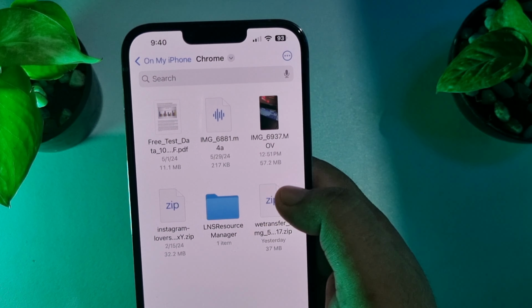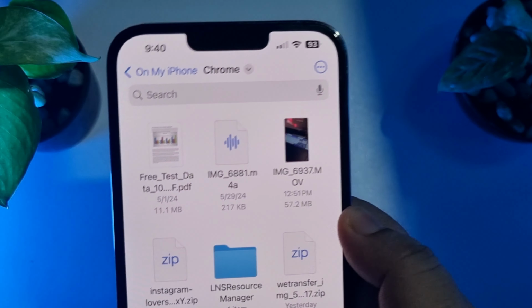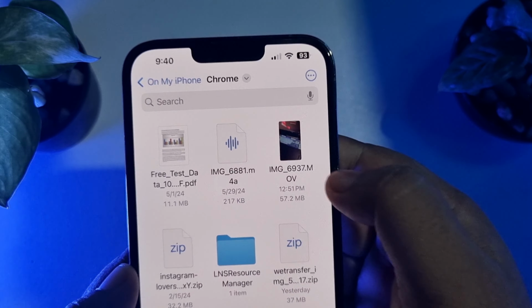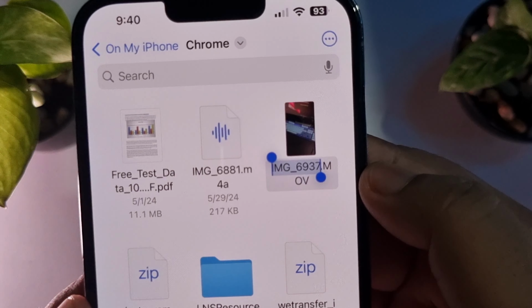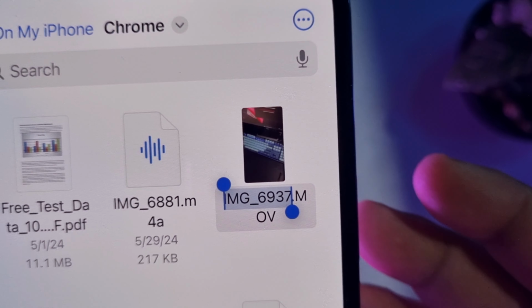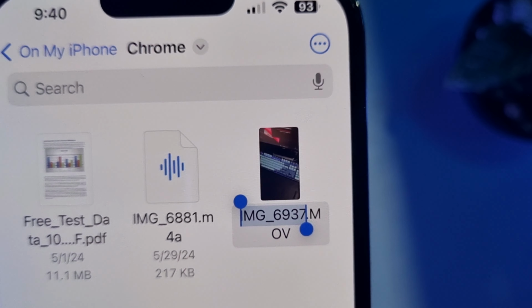Now to hide this video, hard press on the video, tap on rename, and as you can see, currently this is a MOV format video.